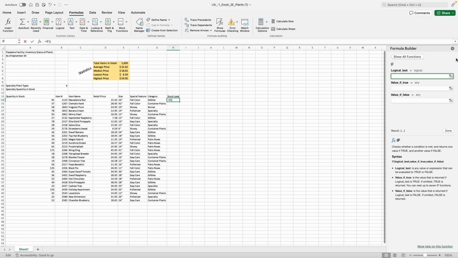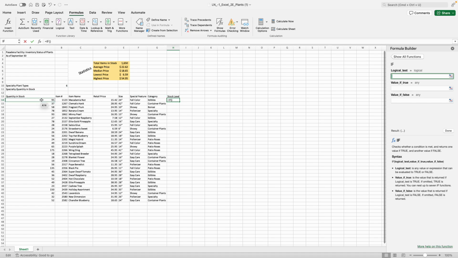If the quantity in stock is less than 50, the value if true is order. So if we've got less than 50 of something in stock, we've got to order some more. Otherwise, the value if false is okay. Fill the formula down through cell H42.